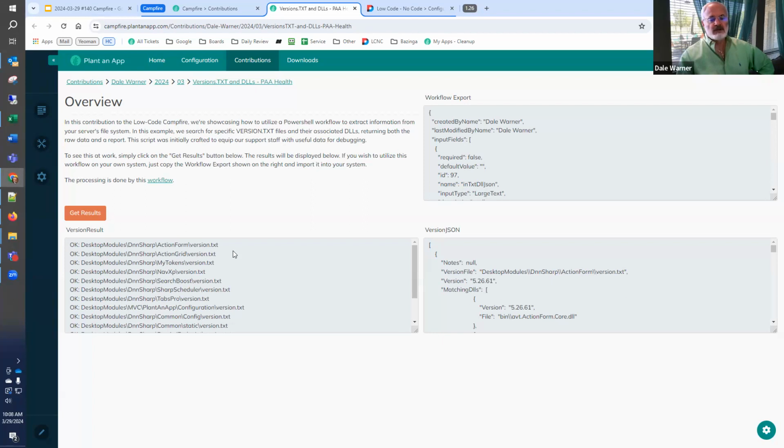So when everything installs correctly, the information inside the version text file should align with the DLLs that are on your system. The migration script should go up through the DLLs.